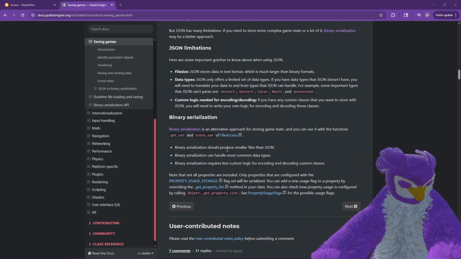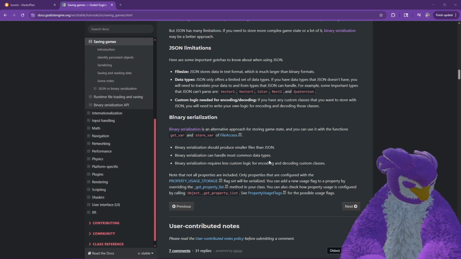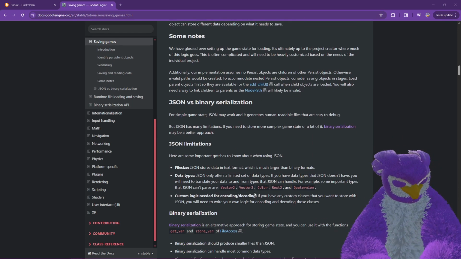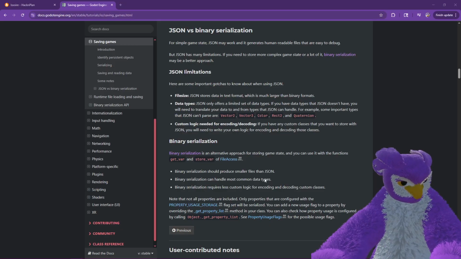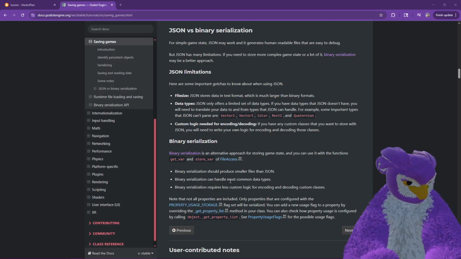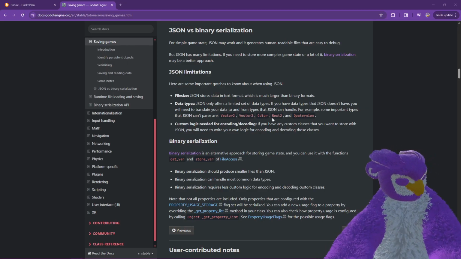And there is also the binary serialization, but JSON spits out a human readable file, where the binary serialization doesn't. But binary serialization can handle built-in data types like vectors and colors and stuff.